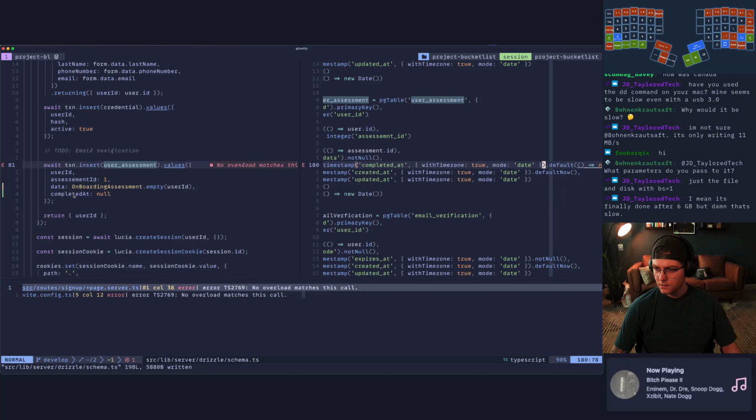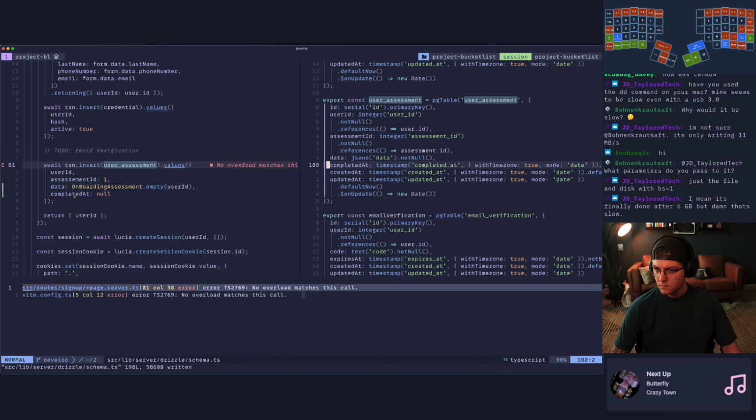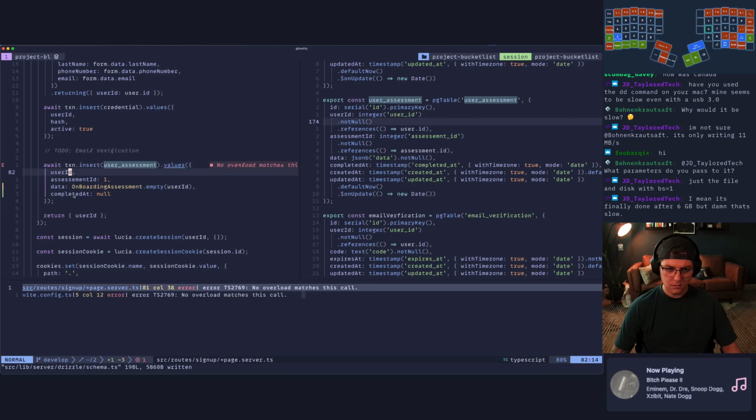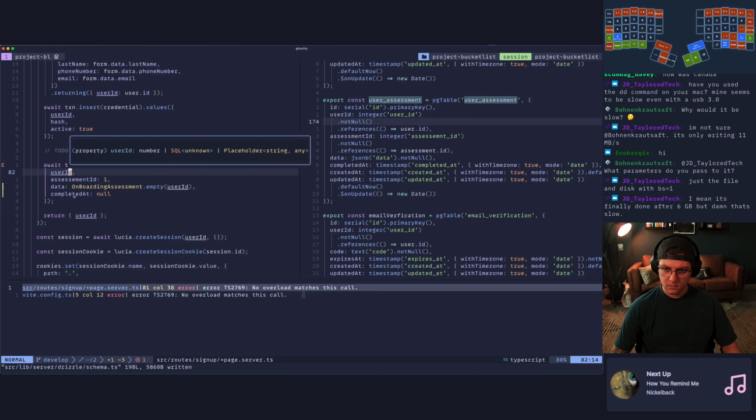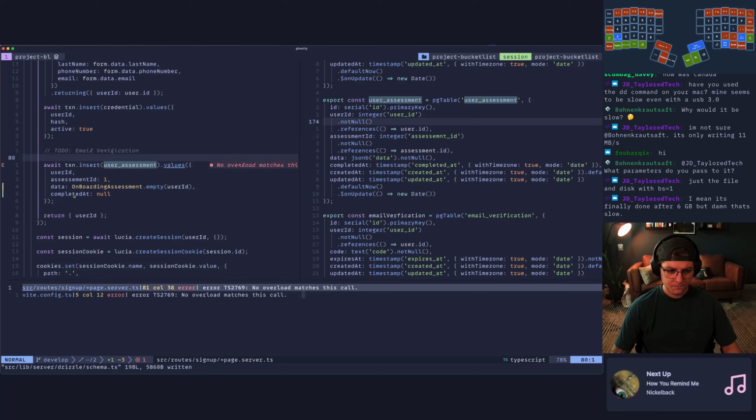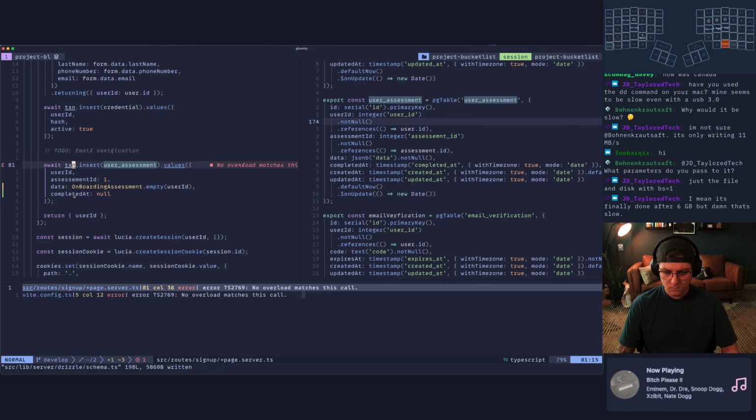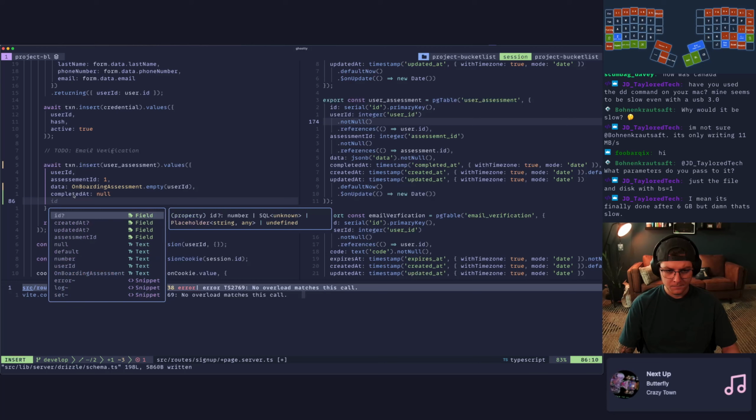Can I not do that? User ID, integer. User ID is what here? What am I missing here?